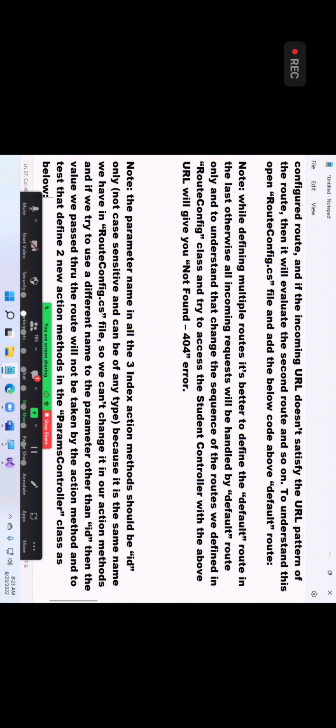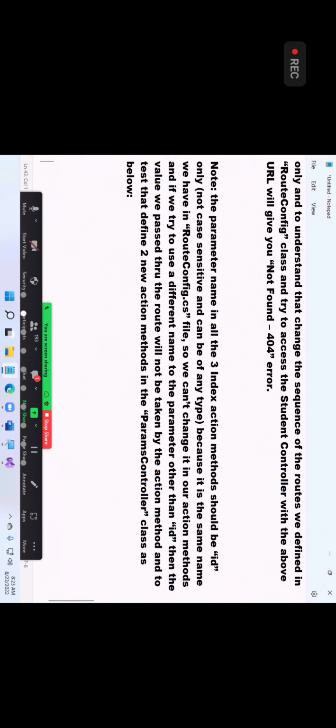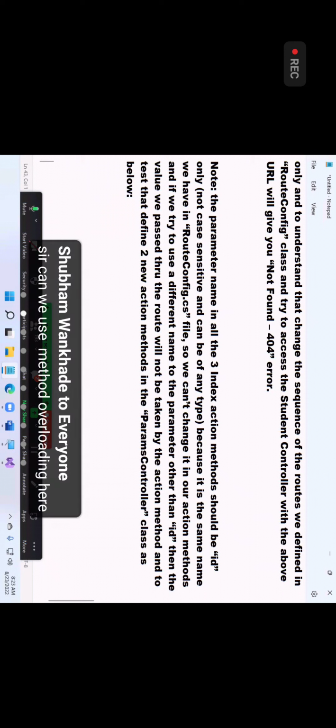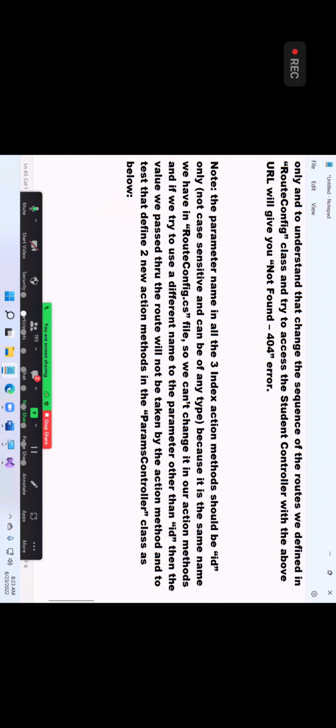Read this note. Yeah, someone was messaging me about the string there. I already said that to you, 10 or 15 minutes back. What did I say? The ID data type is not specified there. So you can use int or string or float or double or anything.